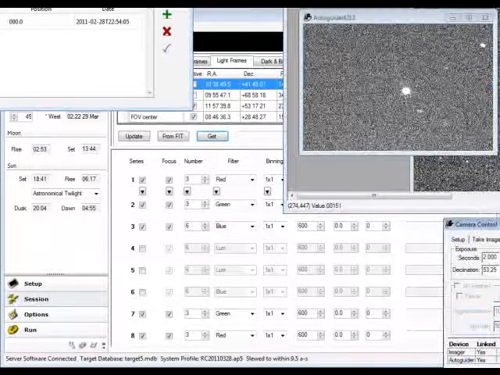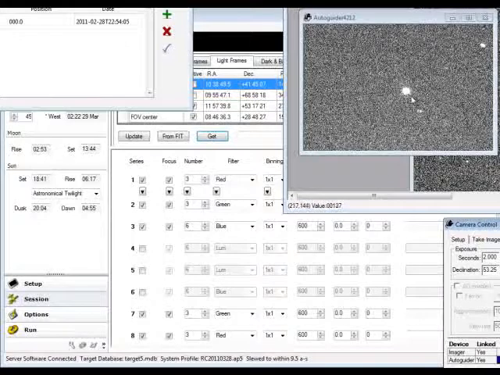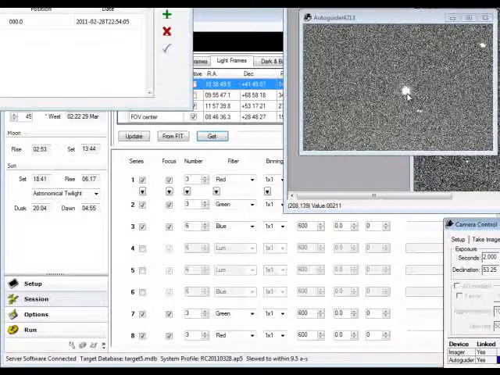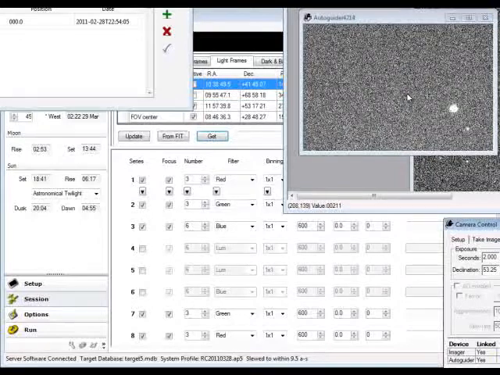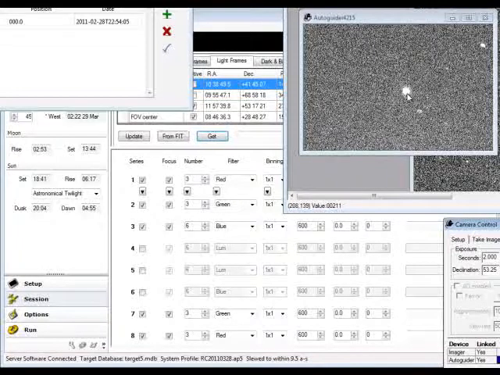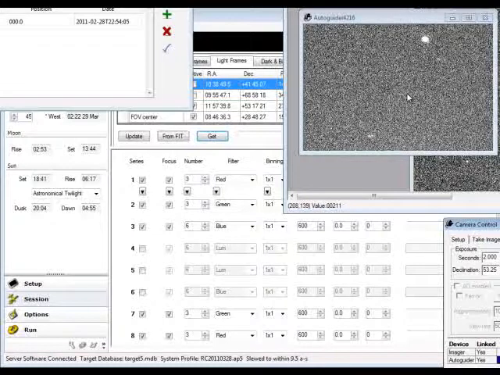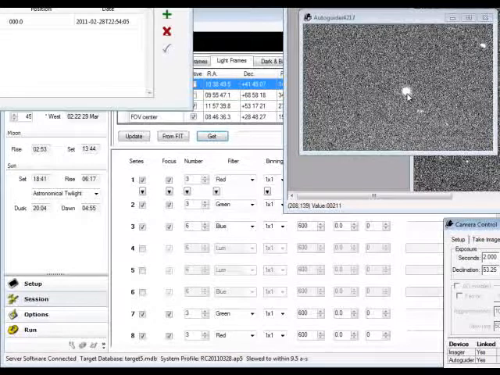The next step is to manually calibrate the guider in the camera control program. In this case, I'm using CCDSoft. I've brought part of the window into the recording frame. So I'll now hit the calibrate button, and we will see the guide star, which is right here, move in X and Y as CCDSoft calibrates the guider. Now this is being done solely to give CCDAutoPilot some information about the relationship between the guider and the imager. So now we see we have a successful guider calibration with CCDSoft.